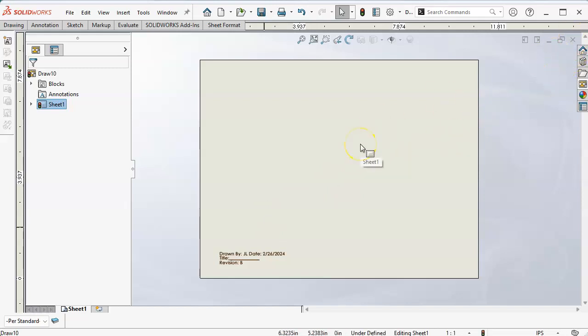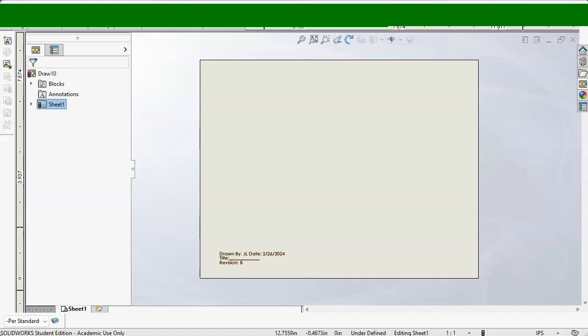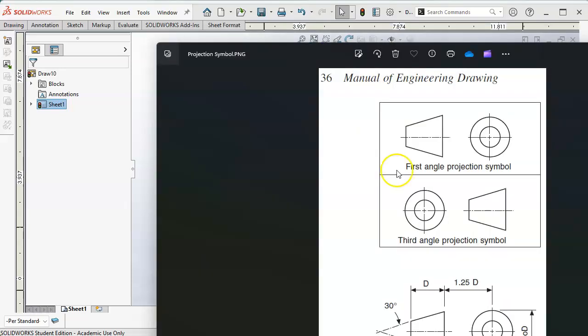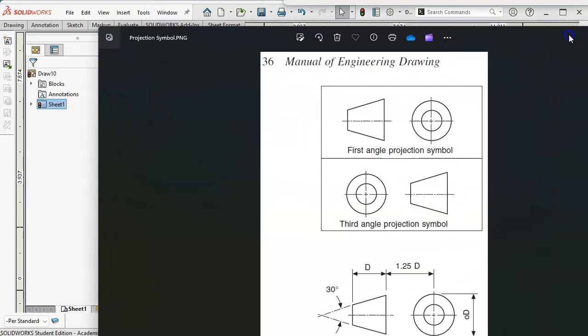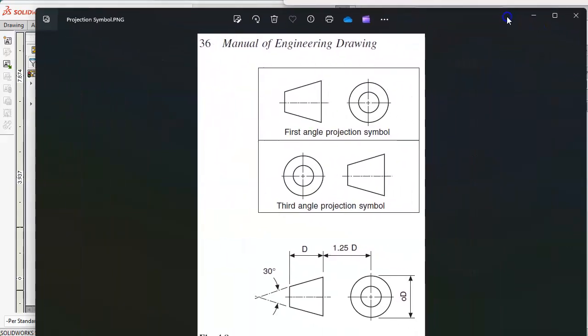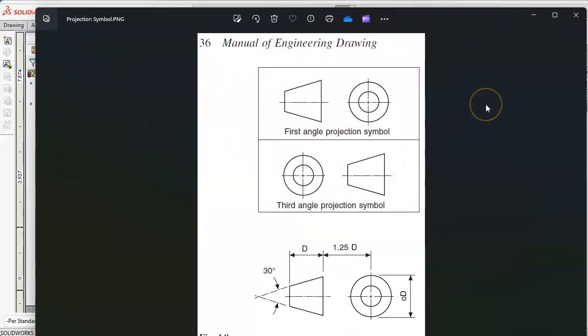All right, so one of the other things that pops up, and I will need to go find it from, let's see, where did I put it? Okay, this is the Manual of Engineering Drawing. This one had a really good description of the first angle projection symbol.